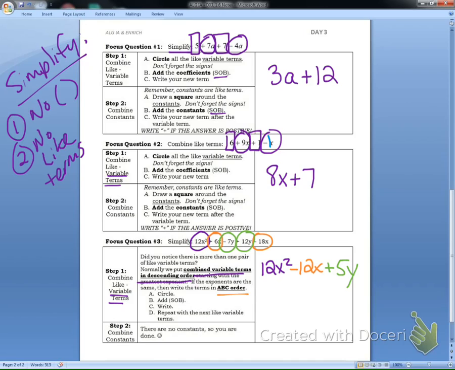You'll know that your expression is in standard form again if you have your highest exponents first, followed by terms in A, B, C order. So x term, then our y term. This is a 3-term expression. So again, remember the word simplify means to remove any parentheses and combine like terms, and your answer should be in standard form. All right. Good luck on your guided practice. If you need more help or more explanation, please see your instructor.